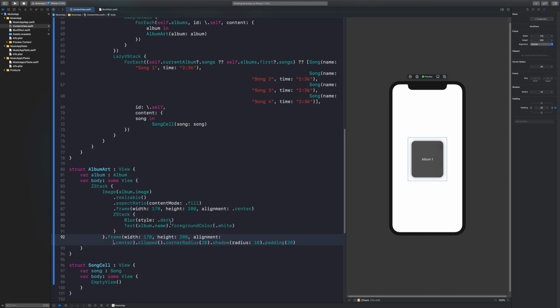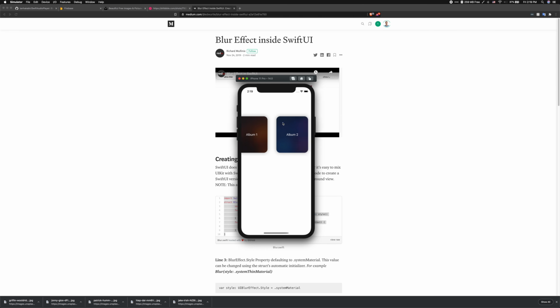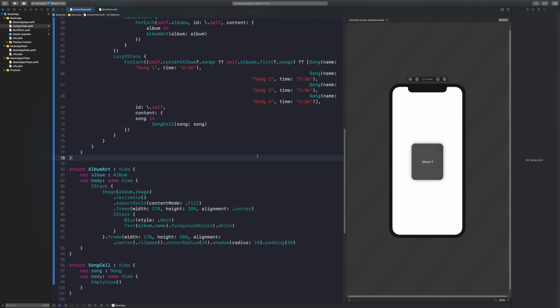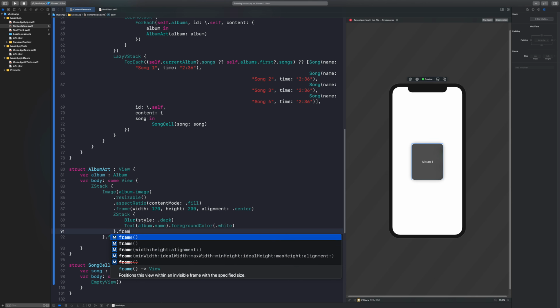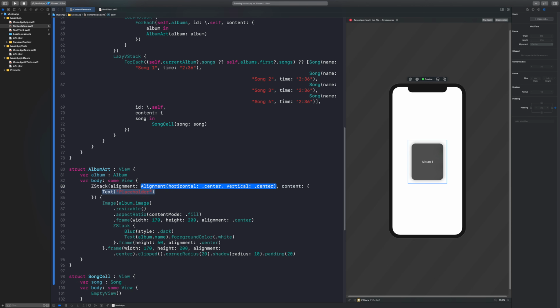So if we were to set a frame here, let me just see how that would look. Now, as you can see, that blur is there. I just don't think it's loading in properly. I think that's its main issue. Yeah, okay. So the blur effect actually does get applied inside of the actual application, but here it looks gray. Duly noted. Okay, so another thing that I want to do is inside of the Z stack here, I'm going to set the frame height. Yeah, let's keep it at maybe 60, 70. And then the alignment will be center. Or maybe with the Z stack up here, let's say the alignment is bottom.